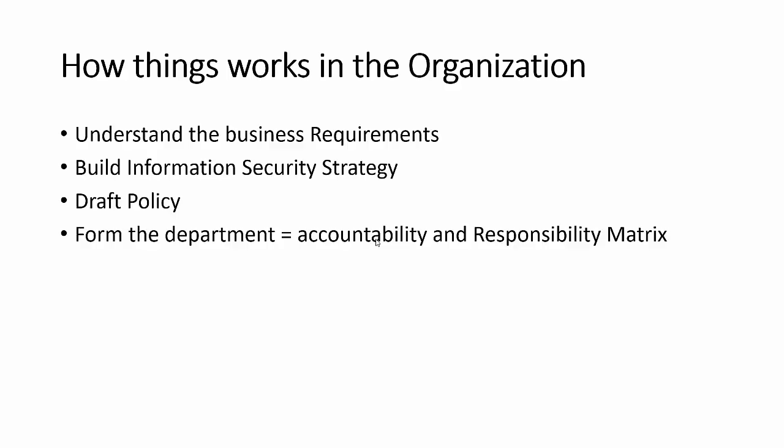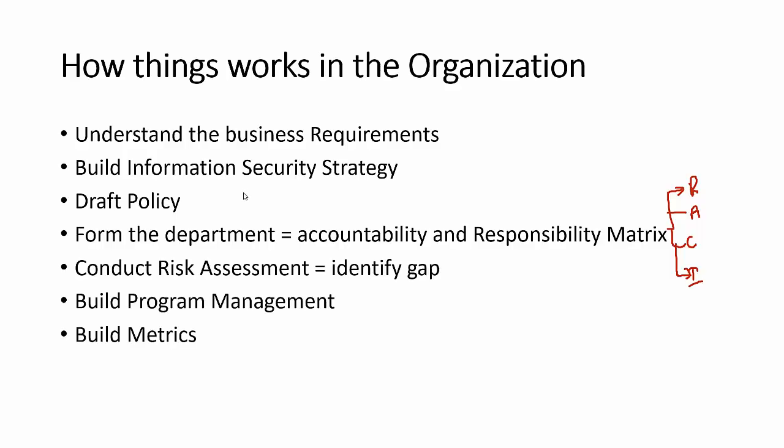Then you form the department according to the initiatives, where you set clarity about who is responsible, accountable, consulted, and informed. We call it a RACI chart. That's a very important thing. Along with that, we conduct the risk assessment to identify what we have and what we need to achieve, because it is not necessary to start from zero. Maybe my previous consultant has implemented some activity. So we do the risk assessment, we do the gap assessment, and based on that, we build the program management.